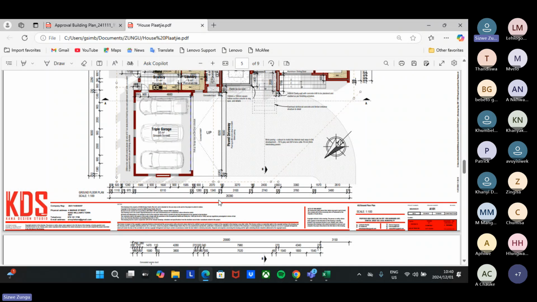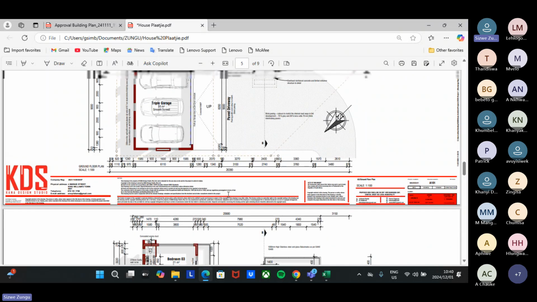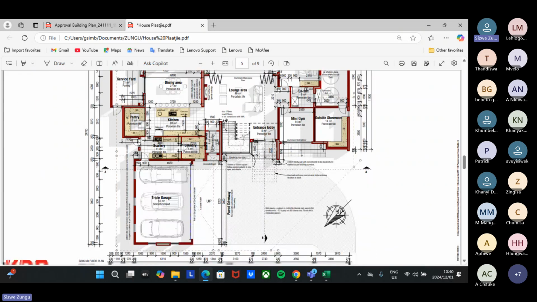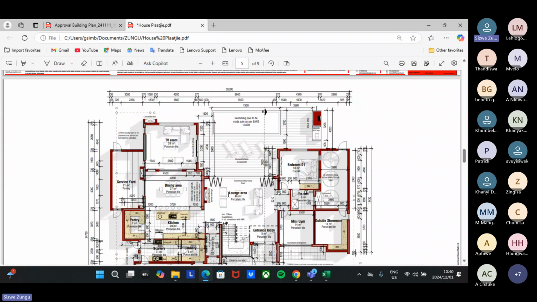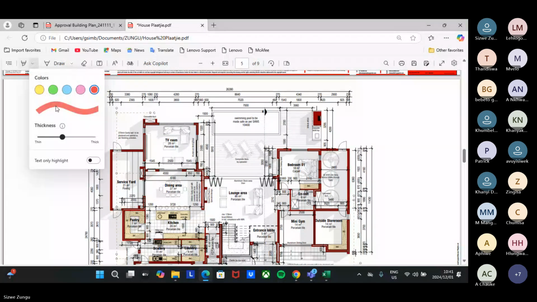Hence we have 26.39 on this side as well. So let's go and check if we do have a recess on this building. Okay, let me just use the highlighter. Okay.